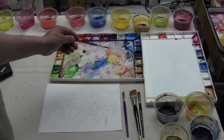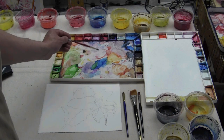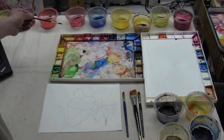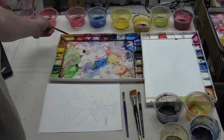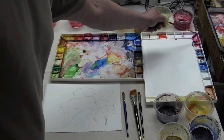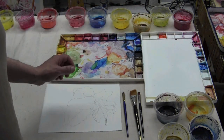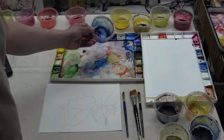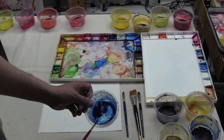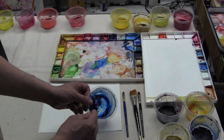Before I actually begin, I just like to point out my basic setup. Here you see two palettes ready to go. The bins are loaded with colors that I'll be using. I see my Windsor Yellow, my Scarlet Red, my Alizarin Crimson, Quinacridone Red, some of my blues. I also like, as you already know, to keep colors in these bins. I find them very useful for keeping your colors isolated and mixing.